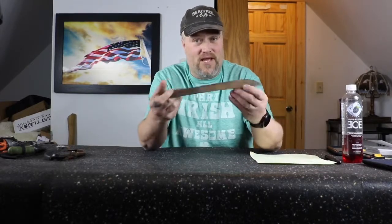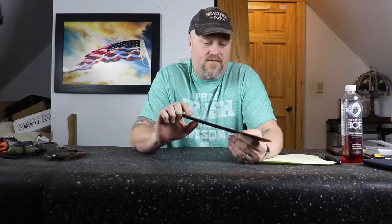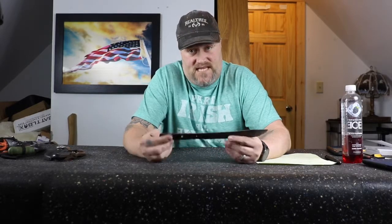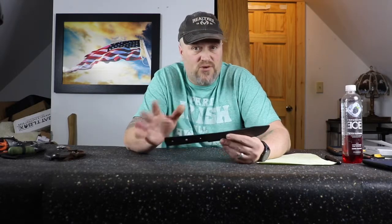Let's go into the knives I have sitting here on the table. Okay, we'll start with this one, seeing as I've been playing with it in front of the camera. This is an old Ontario knife company knife. Made in the USA. I think this is probably 50s era, something like this. I got this from a thrift store for 50 cents. The handle on it was starting to be pried apart from the rust. So I took the handle off, sanded it down, and I'm still doing some things with it. And I'm going to rehandle it.